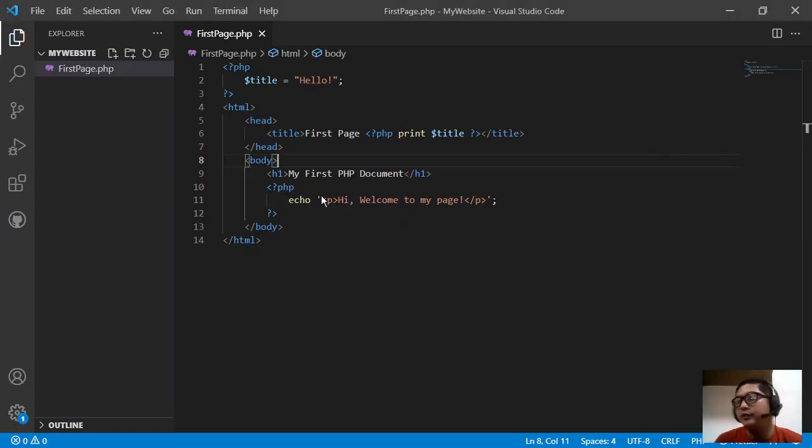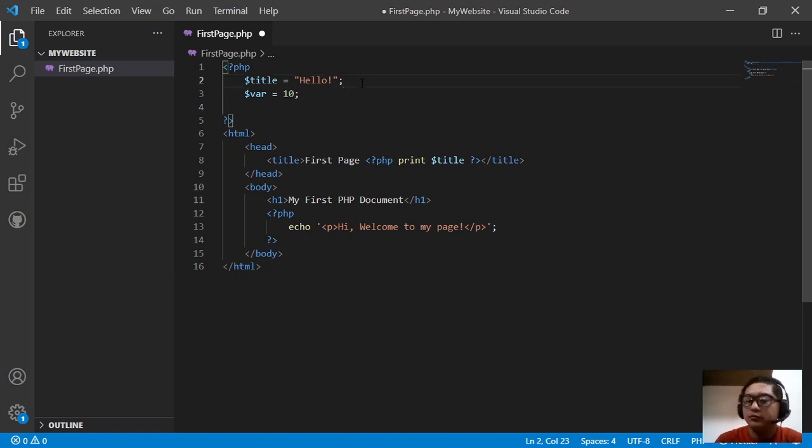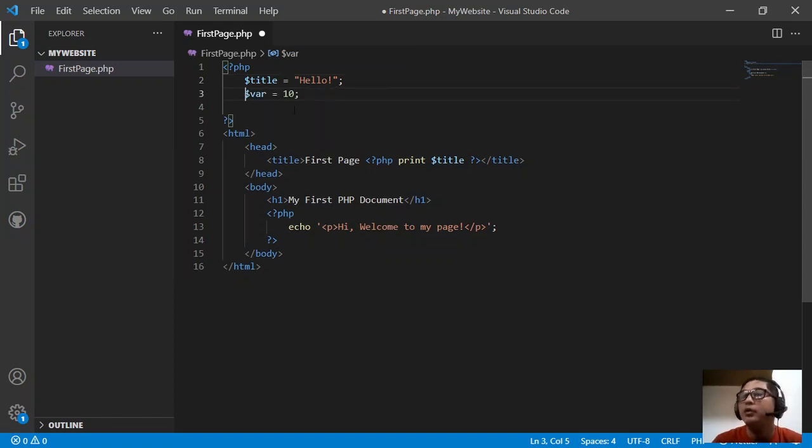So for example, if we have a variable, let's say var, with the value 10. By the way, in PHP, you can write your statements multi-line or just single line as long as it terminates by a semicolon.